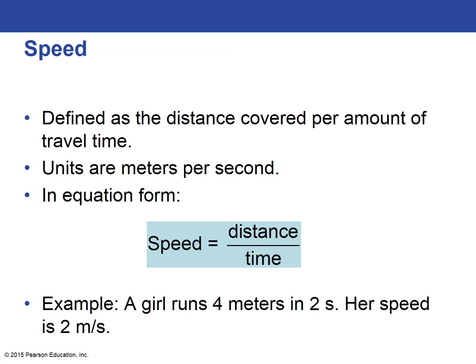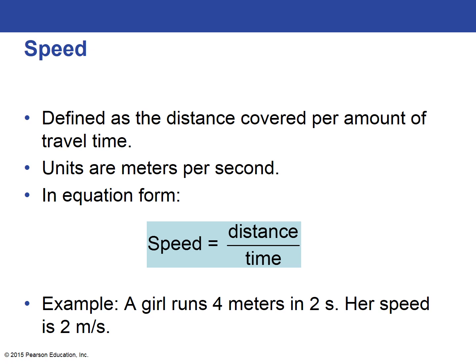In this slide, we are going to define what we mean by speed in a precise manner. Most of you are probably familiar with this from your speedometer and from watching sports events or other things such as that. So basically, a speed is defined as the distance covered by an object divided by the time in which that distance was covered.